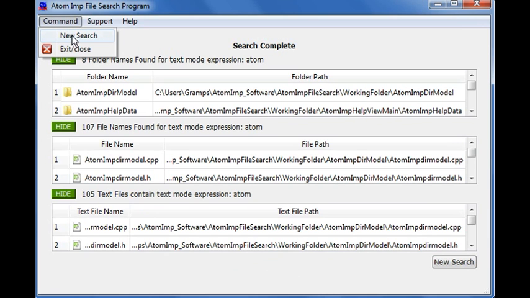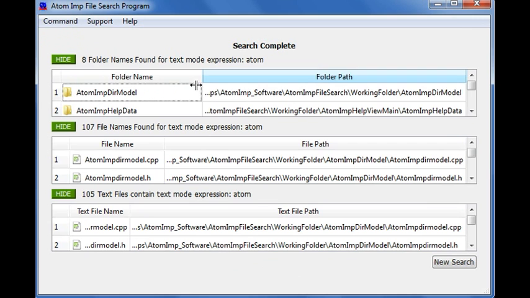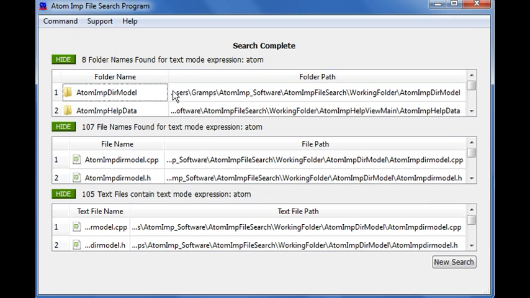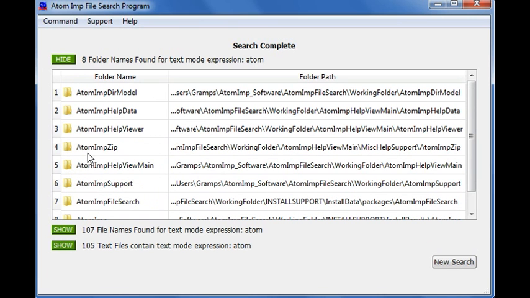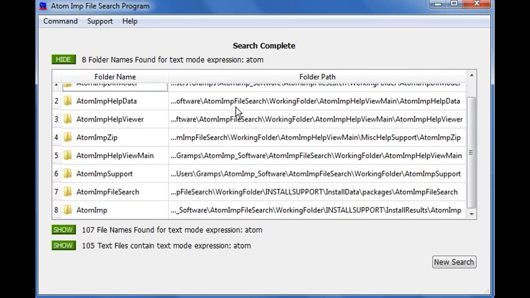The command menu doesn't have a pause or resume item. You can resize them just like you can in the progress display, and you can double click on them to open them in various modes. The biggest difference is that you have these hide and show buttons. These are useful when you want to expand a particular table to investigate it in more detail.